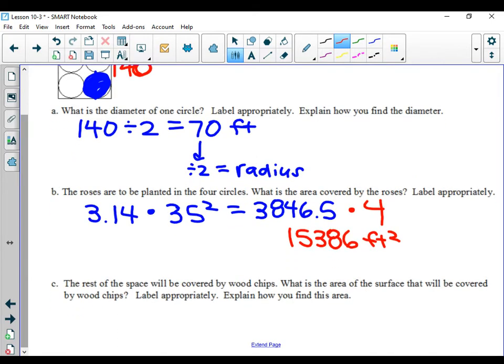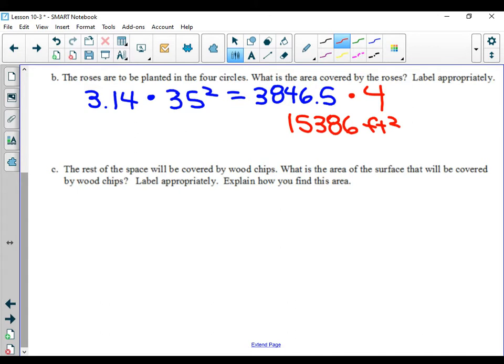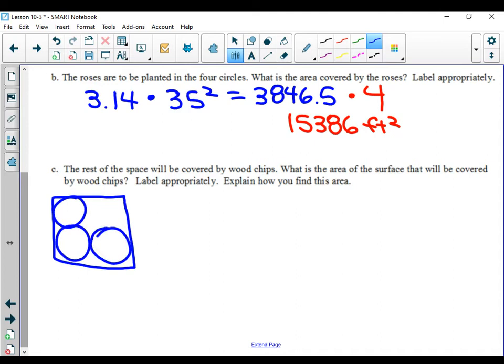Wood chips? What are wood chips? Usually, does anybody have a flower garden at their house? I wish I did. It's like a vegetable garden, but like it's still a little bit cold. Usually, so that weeds don't grow in this extra spot, people either put rocks or wood chips. So what if I'm going to Menards and I'm trying to figure out how many bags of wood chips I need for all this extra spot?